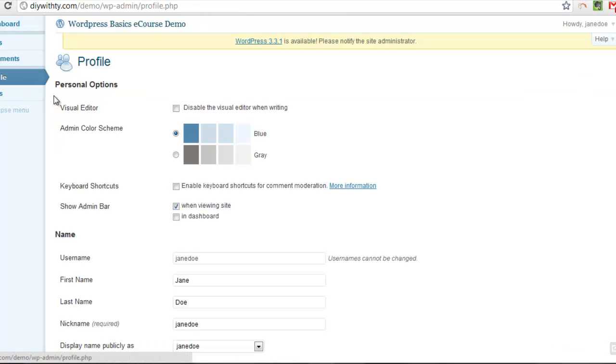So you can see when you give someone a user in a particular role that they have limited access to what they can see in the dashboard area. So that's something that's really cool about WordPress if you want to add more users to help you build up your blog.